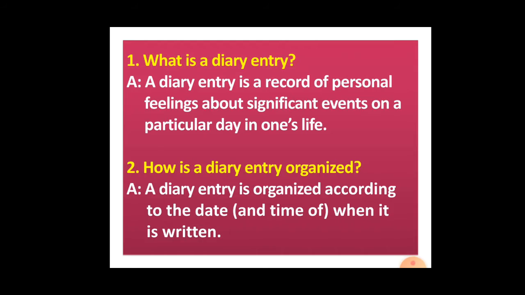Then how is a diary entry organized? As we discussed, a diary entry is organized according to the date when it is written. You may include the time also, the time of the diary entry. Obviously, a diary entry is written just before going to bed, so it is the post meridian time, that is the evening time, mentioned as the entry of the diary.